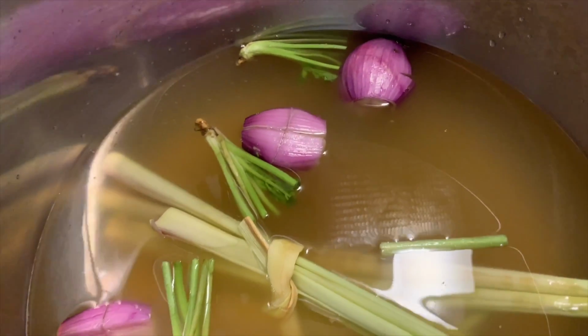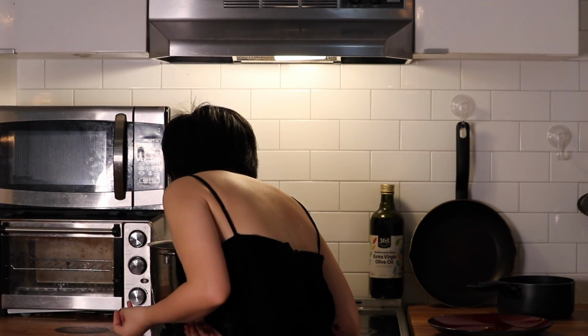Look at how beautiful they are. And I think right now here comes my favorite part of tom yum, which is this fresh smell of it. Once the pot starts boiling and you can smell the coriander, the lemongrass, and all this good stuff together, your whole house is lit up by this super fresh smell. It smells amazing.